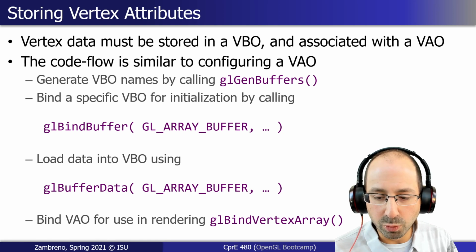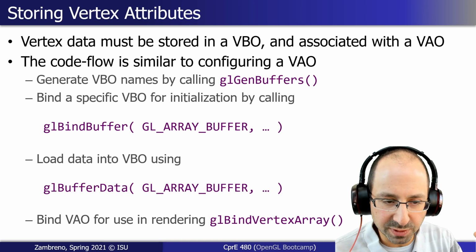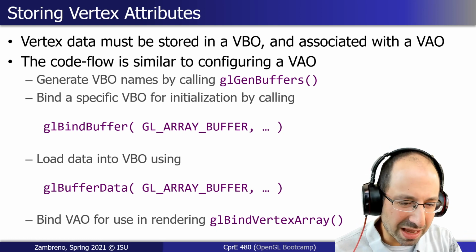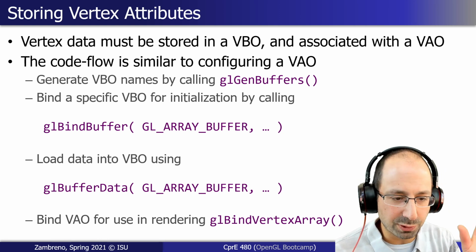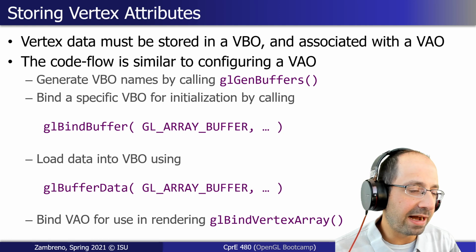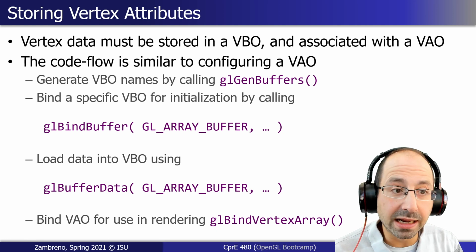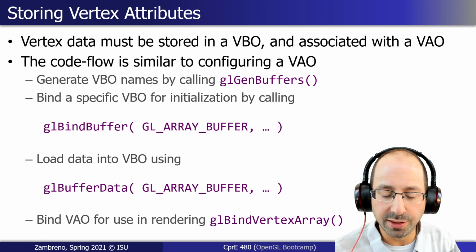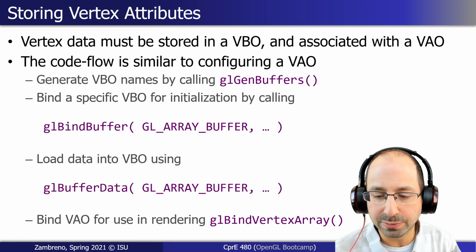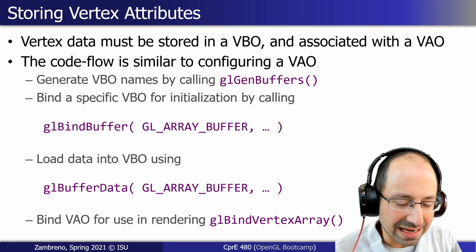You would want to ideally make the specific buffer current by calling bind buffer. I think when you call gen buffers, it makes the first buffer current, but otherwise you want to be explicit and say, this is the buffer I'm actually going to be operating on for the future calls that we have here. That's a bit of state information that the driver keeps track of. And then we actually have to copy data into that buffer.